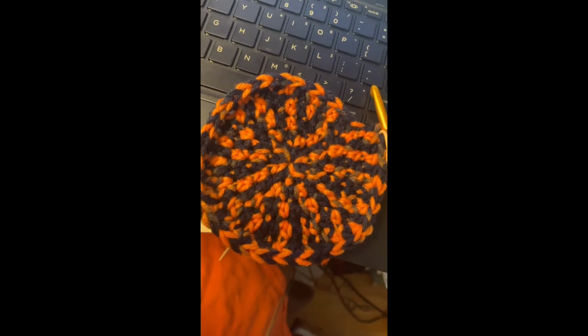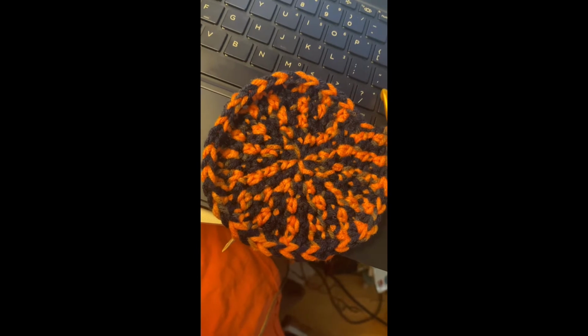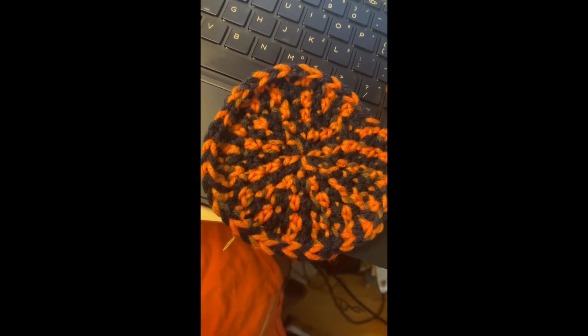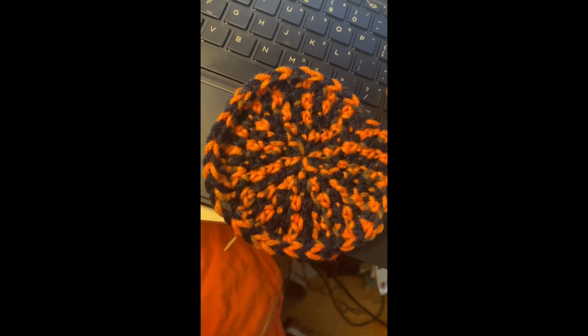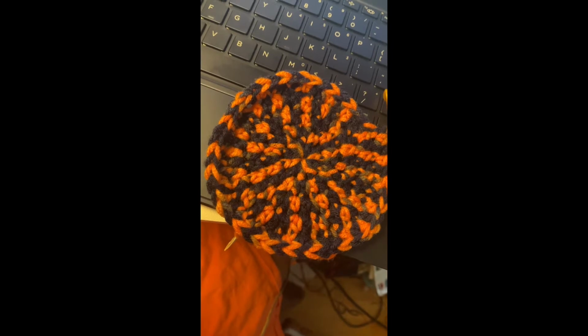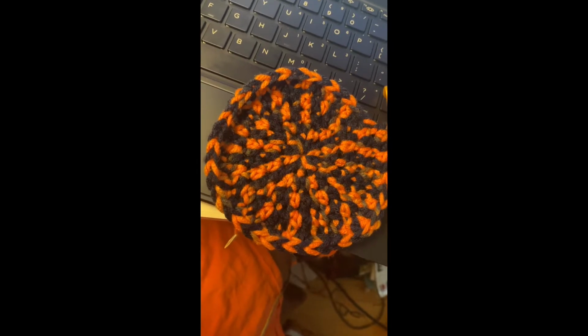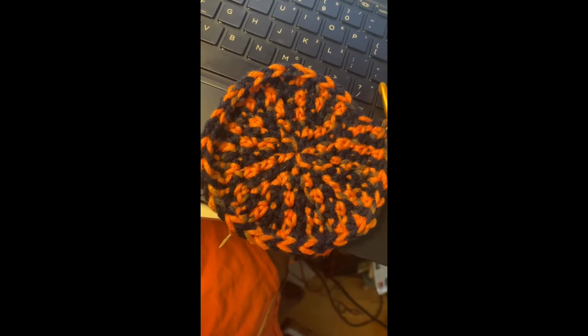and this is how it is crocheting up. As you can see, it's kind of like a pattern there. And this is in the 15 minute break I took. What did I get? Round 5. I finished round 5. And yeah, I'm making the large size on this one, and let's see what else I want to say about it.